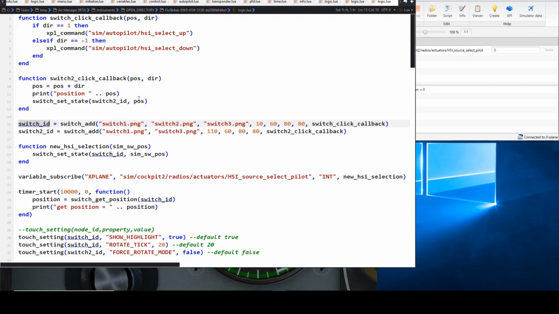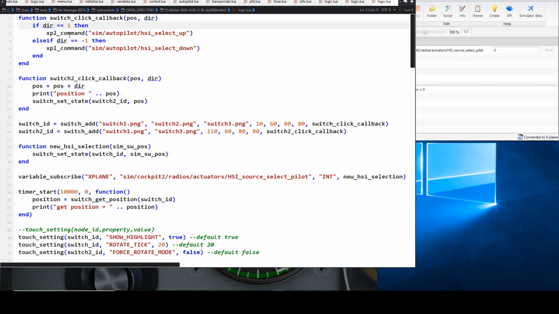So what that callback essentially does is it will return the direction that you've clicked the switch and the position that the switch is in. So you can see here in this callback it returns the position. I've just called it pos, and it will return the direction. I've called it dir, short for direction.